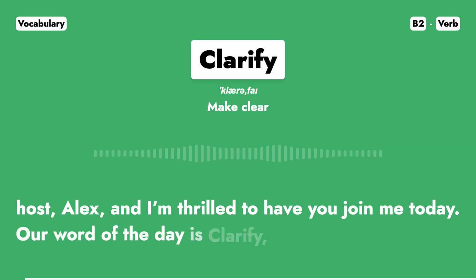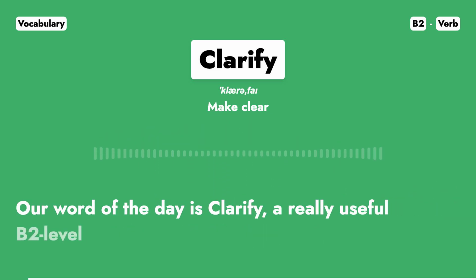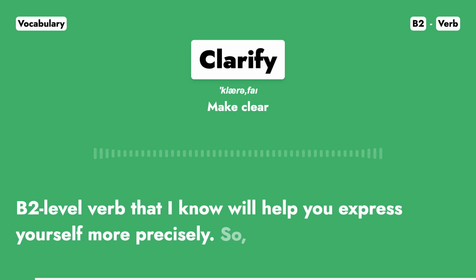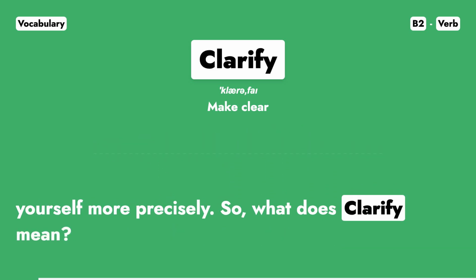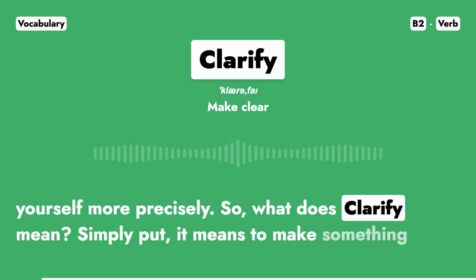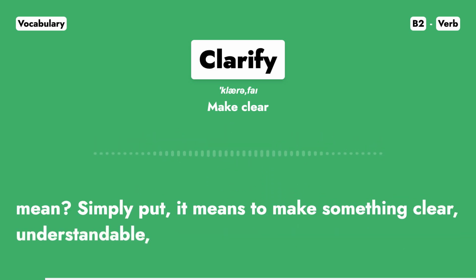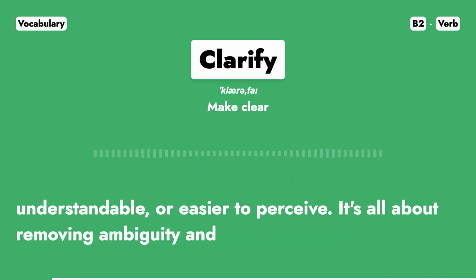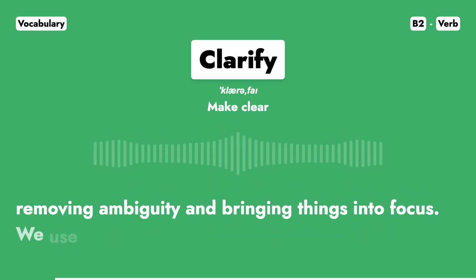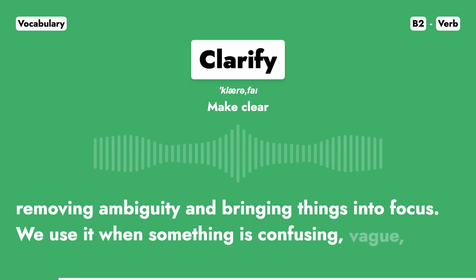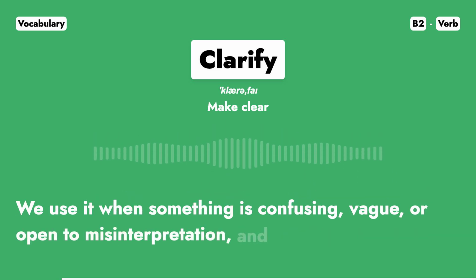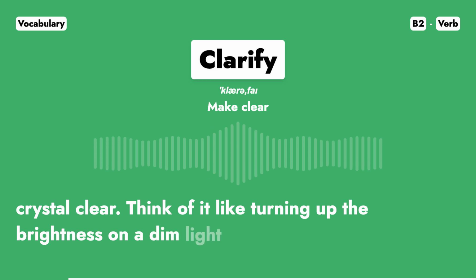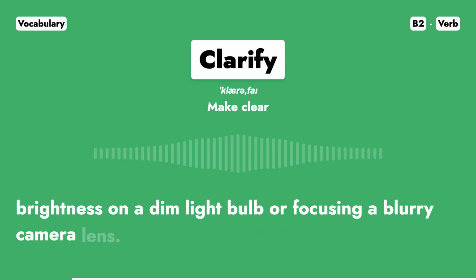Our word of the day is clarify, a really useful B2 level verb that I know will help you express yourself more precisely. So, what does clarify mean? Simply put, it means to make something clear, understandable, or easier to perceive. It's all about removing ambiguity and bringing things into focus. We use it when something is confusing, vague, or open to misinterpretation, and we want to make it crystal clear. Think of it like turning up the brightness on a dim light bulb or focusing a blurry camera lens.